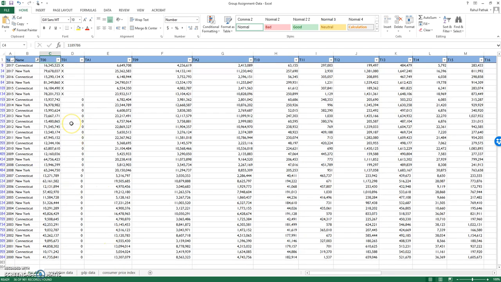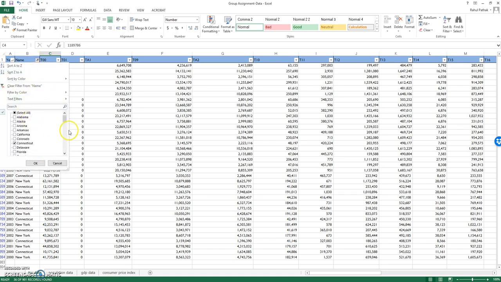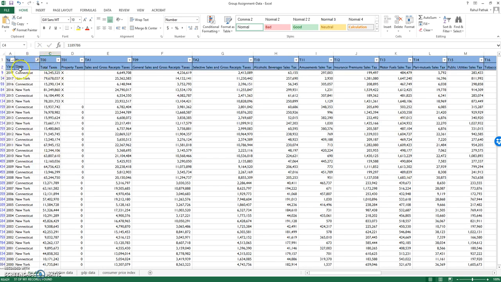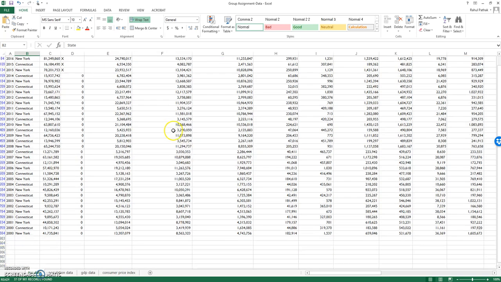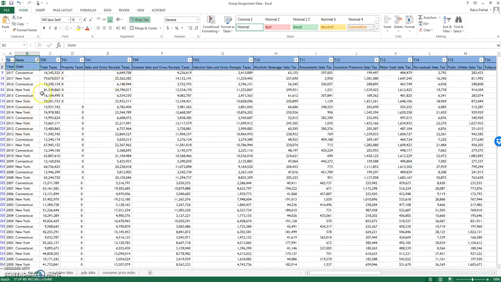So I now have data just for Connecticut and New York. Now you see that the labels have disappeared. If I want those labels to reappear, I'll go and select this other thing called state. This is where the state was. So now I have all the data for Connecticut and New York.